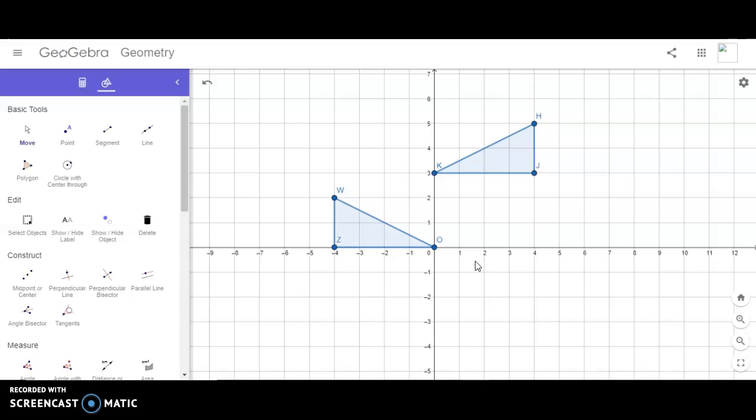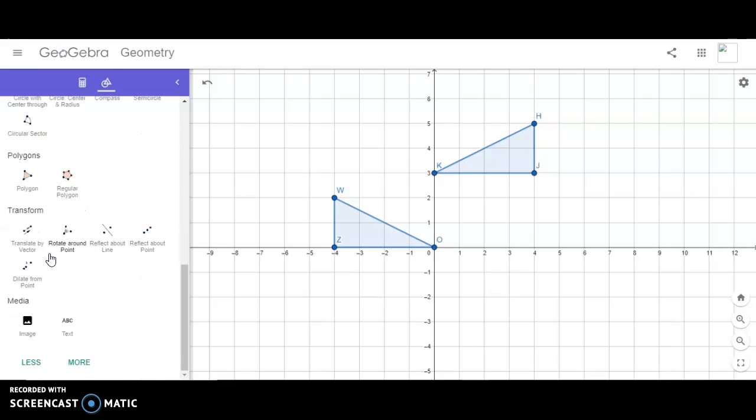Hi guys! Alright, for this last example, I am going to try and find a sequence of transformations that will map JHK onto ZWO. So I think you guys probably know by now there's a lot of different options for this, but I'm just going to show you some of the first ones that I would see if I were doing this. Okay, so first thing I want to check is, does JHK have the same orientation as ZWO?